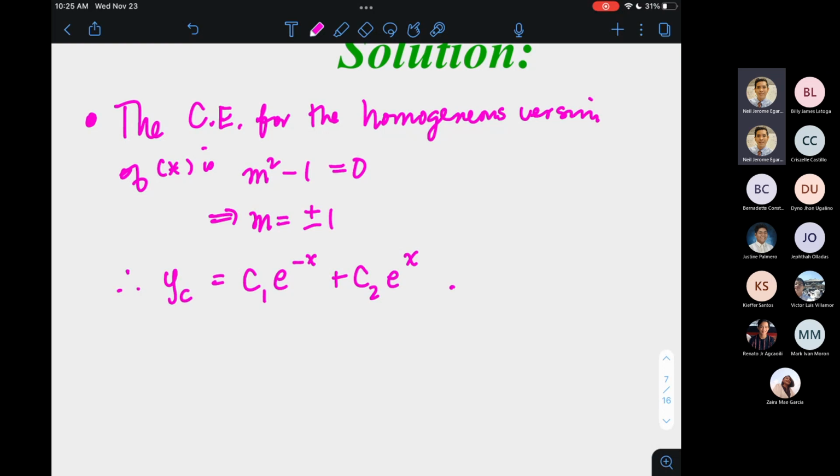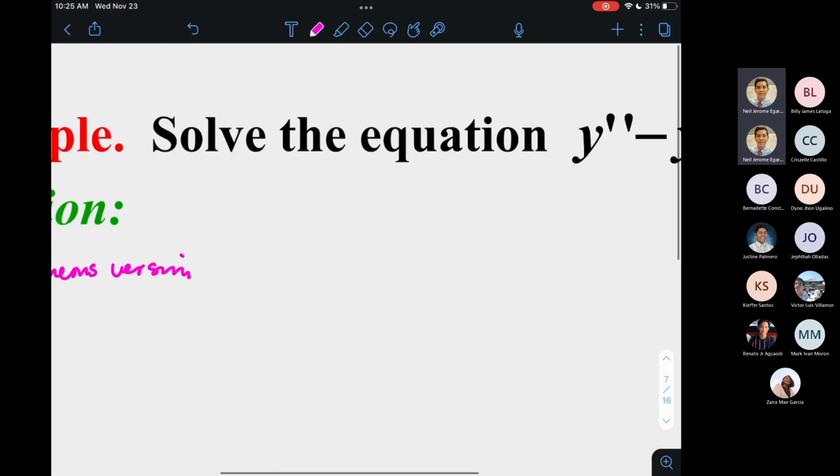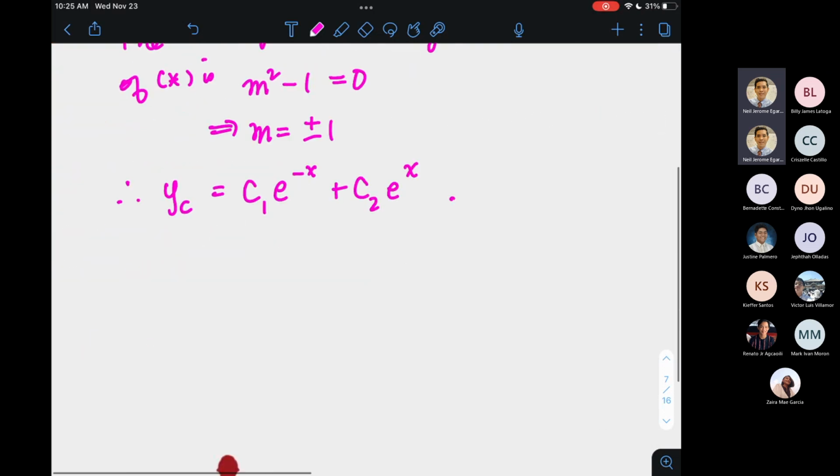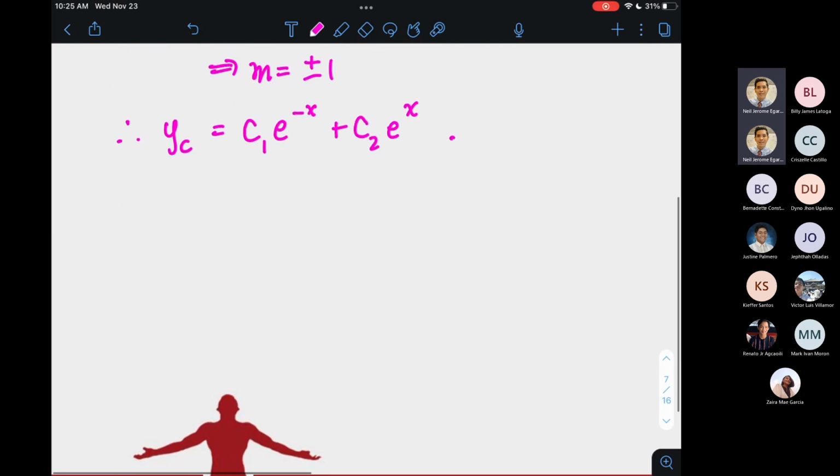Now, kailangan nating humanap ng isang particular solution to the non-homogeneous equation star para i-add ko yon sa y sub c para makuha yung general solution dun sa non-homogeneous GLDE. So kaya lang, ito yung pwede kayong undetermined coefficients. Pero kunwari, hindi natin alam yung undetermined coefficients. Gagamitin ko ay reduction of order. So here, I will choose what y1 is. So I'll just take a particular case of this guy.